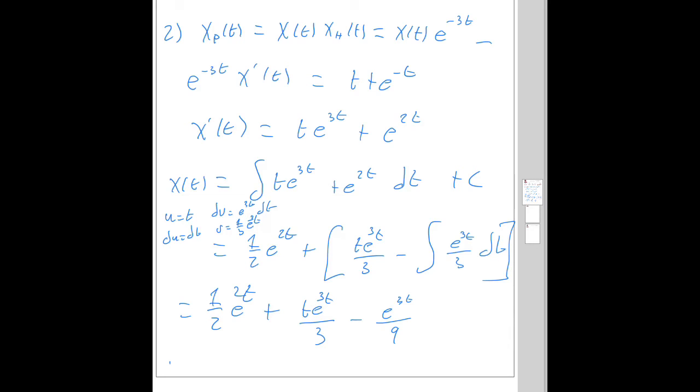Okay. So now this is x of t, and so x_p of t is just going to be this times the corresponding homogeneous solution, which is e to the minus 3t. So I'm just going to multiply through by e to the minus 3t, and this is going to give me 1/2 e to the minus t plus t over 3 minus 1 over 9. Okay, and the general solution is going to be the general solution. I'm just going to try to keep it all on the same page here. The general solution then, except I'm going to write this a little higher up so I have enough room to write down here in the margin.